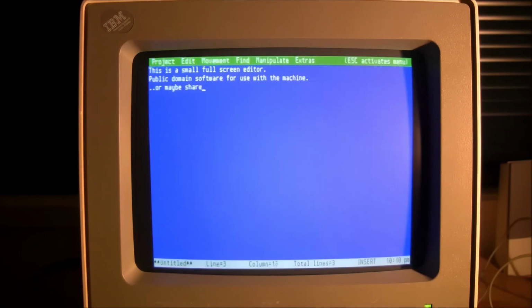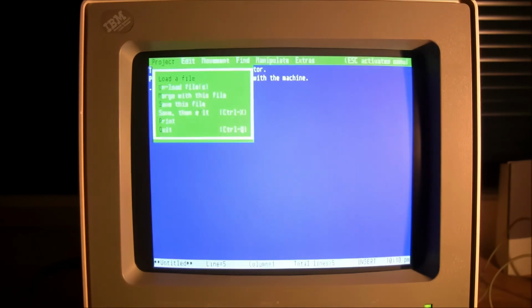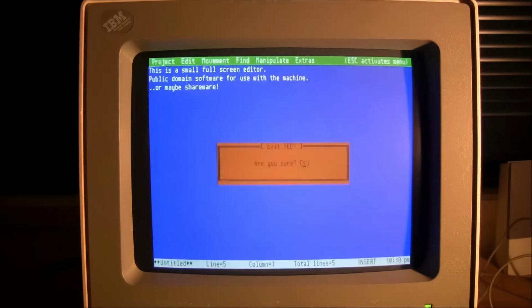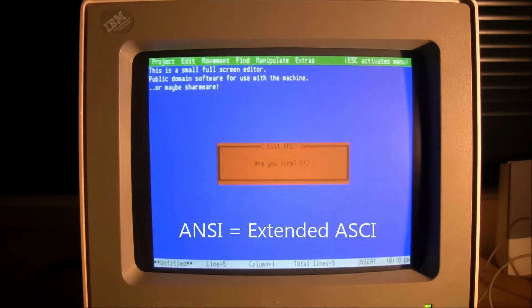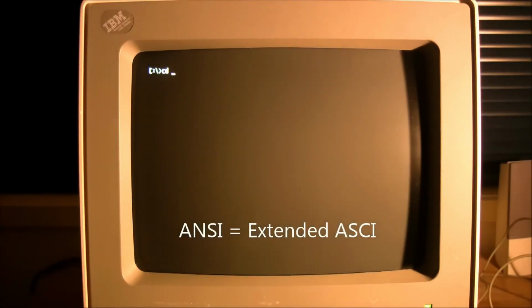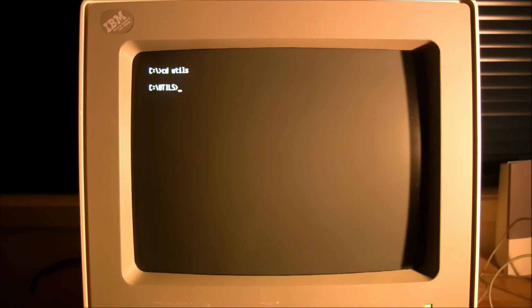Really just showing you this not only so you could hear the keyboard, but also get an idea of the screen experience under MS-DOS. It was becoming very common in the late 1980s under MS-DOS for the display to consist of these ANSI characters which made up menus, drop-down boxes, and other things you could use with a mouse, but not in a Windows environment as such.